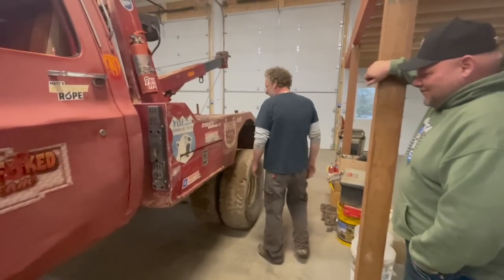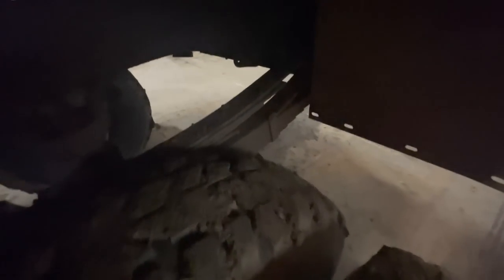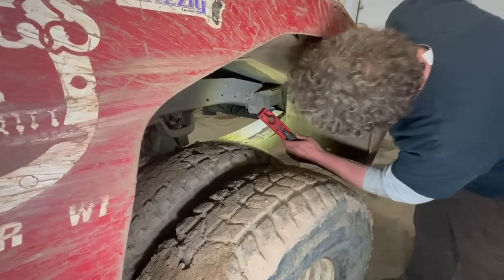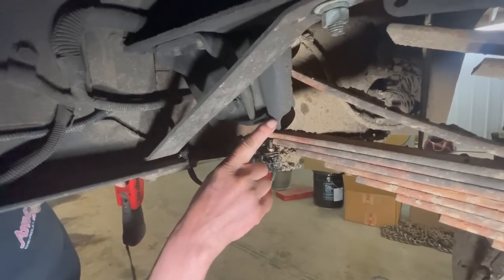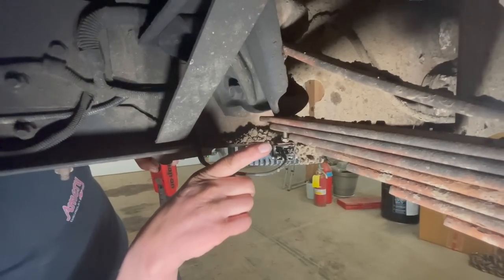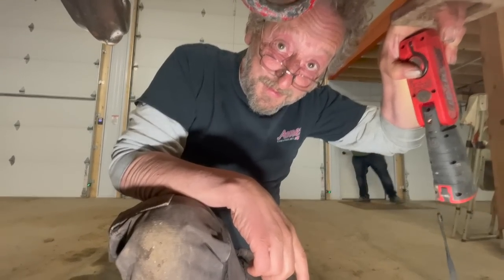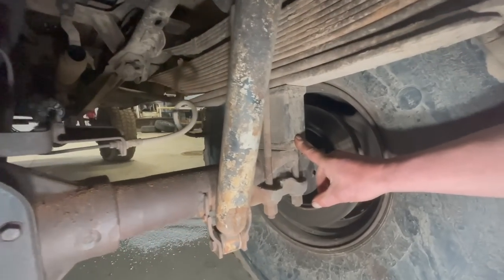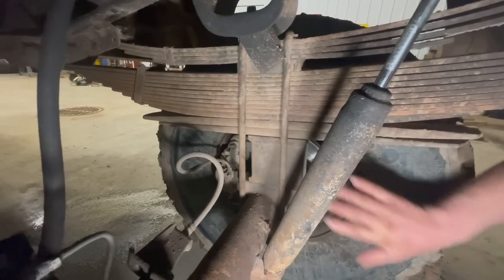What else do we got going on with the wrecker? We have a problem with our rear spring. The top leaf — the main leaf in the eye — is still up in the shackle, but our other springs are separated from it. These leaves got caught underneath the mounting bracket, the spring hanger bracket, so we've got to figure out how to get them back where they belong. We must have stretched out the suspension pretty good back there at some point. We also seem to have shifted our lift block again on this side — probably sheared the spring center bolt too. So we're going to have to take this stack apart.